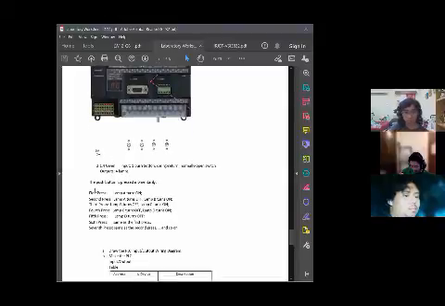For this one, once you press the button once, lamp A turns on. Second press will turn off A and turn on B. Third press, turn off B and turn on C. Fourth press, turn off C and turn on D. Fifth press, turn off D. And sixth press is the same as the first press.